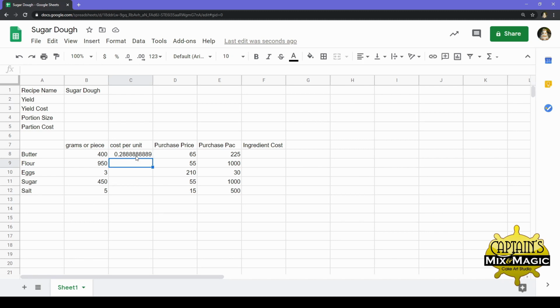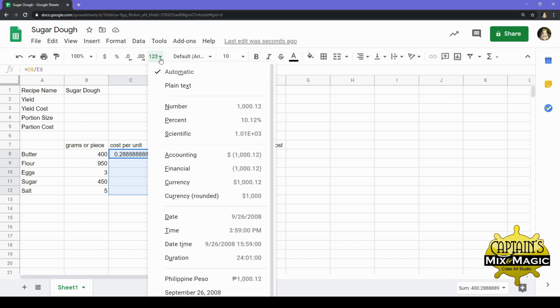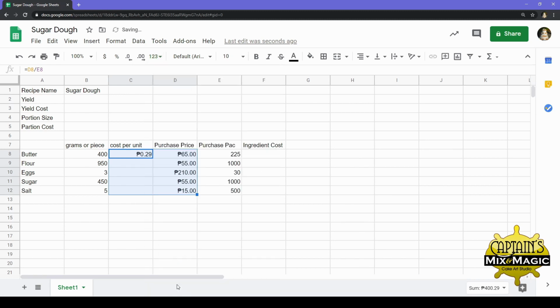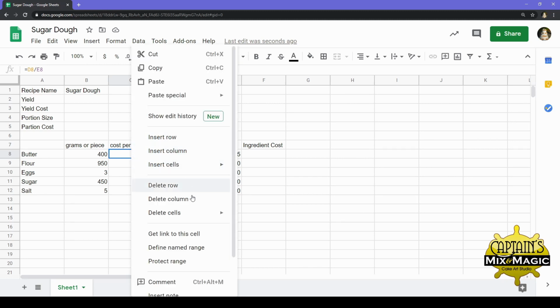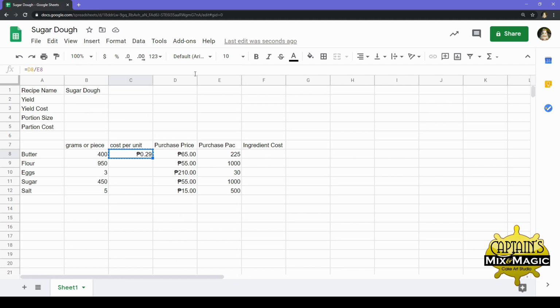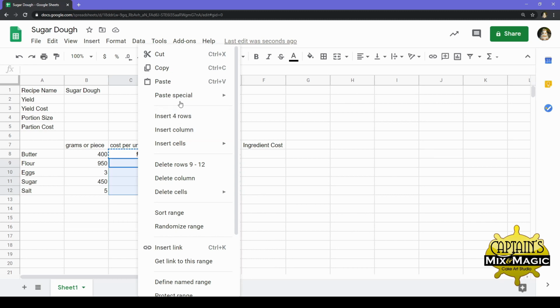Now, to be clear, i-highlight ko lang po ito para makita ninyo. This one is the money or yung in peso. Okay? So, makikita nyo agad ito yung presyo. So, kung ano yung nilagay natin dito, yun din yung magiging formula sa the rest ng field. So, what I will do is this one, copy. And then, highlight lang to. Right-click mo, paste.